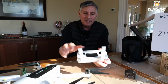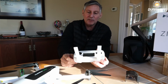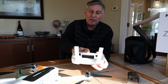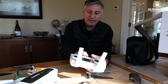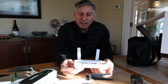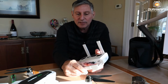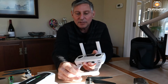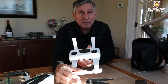Now, the other thing to notice is that we have an LCD display that's going to give us some telemetry and some other additional information. So we have auto takeoff and auto home here. We have the power on button, and then we have a multifunction button here. It looks like F and S buttons. The nice thing about the Hubsan ZINO product line, in my opinion, has always been this kind of phone holder, because it allows you to open it up. Obviously, it's not going to hold a tablet, but it's going to hold a good size phone.